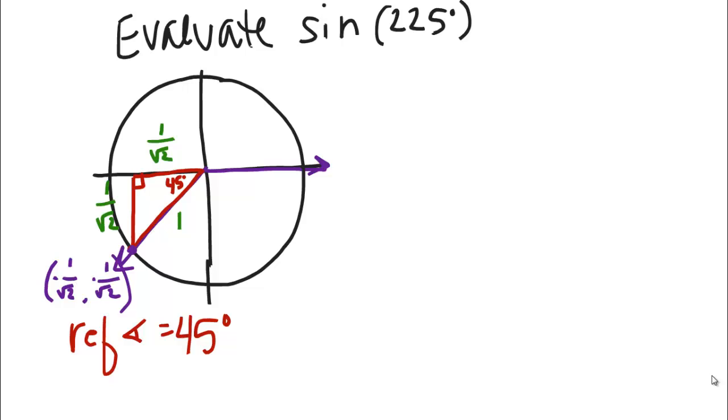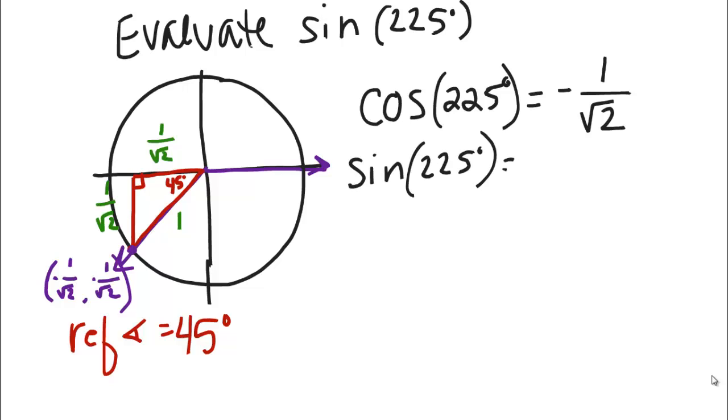So let's see, which one's sine, which one's cosine? Remember that (x, y) corresponded to (cosine theta, sine theta). So our x-coordinate is cosine of theta. Now in this case they're the same, so it actually doesn't matter. But let's write down all the things that we know. I know that cosine of 225 degrees is -1 over root 2, and I know it's negative because it landed in quadrant 3 and our x-coordinate was negative. Sine of 225 is equal to -1 over root 2 as well, because 225 landed in quadrant 3 and our y-coordinate was negative. How about tangent of 225? Tangent of 225 is sine over cosine, but they're the same. Anything divided by itself will be 1. So that's really interesting. In quadrant 3, sine and cosine are negative, but tangent ended up being positive because it was sine over cosine.